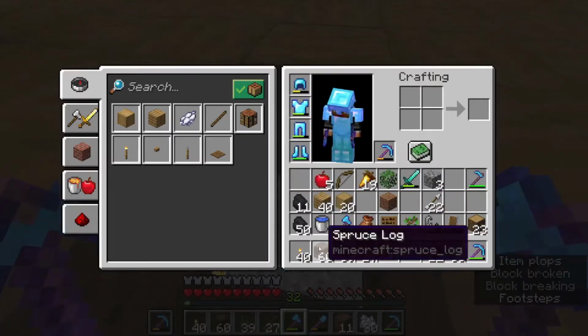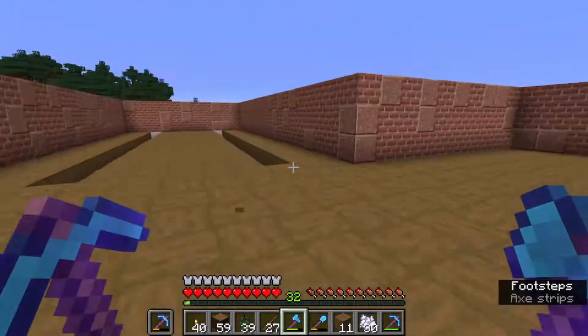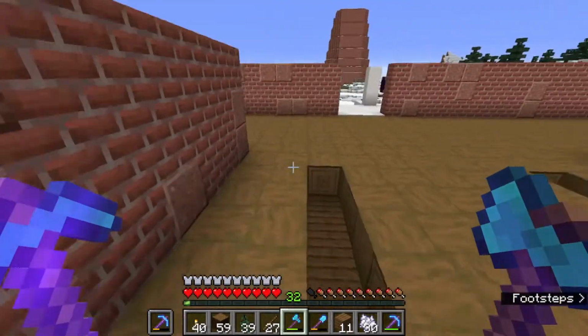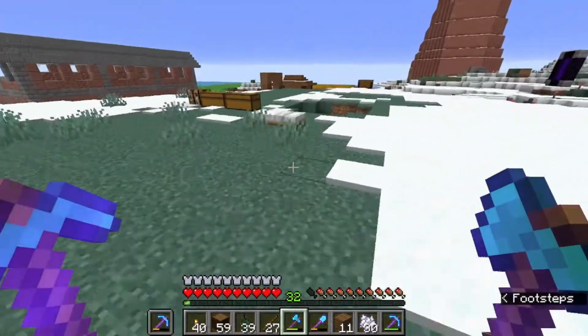You need a strip bar. There we go. So, floor set up. So the beds are gonna go here. Double carpets all the way along. It should go quite well.